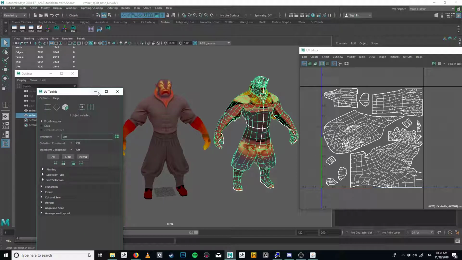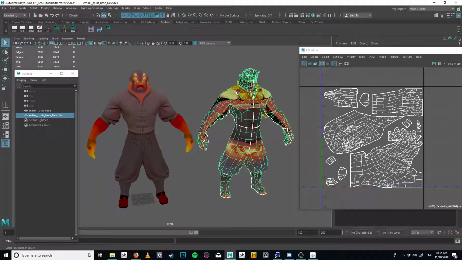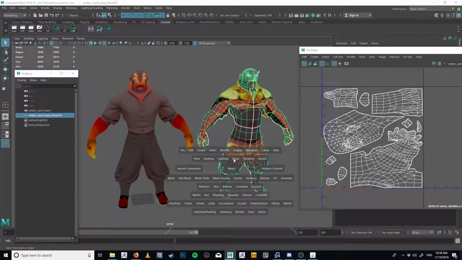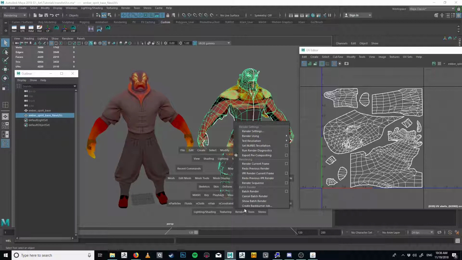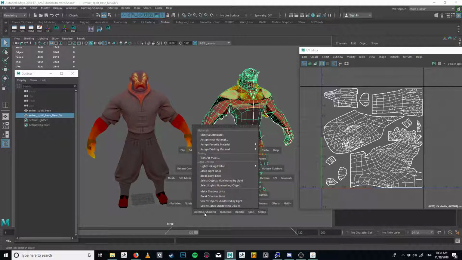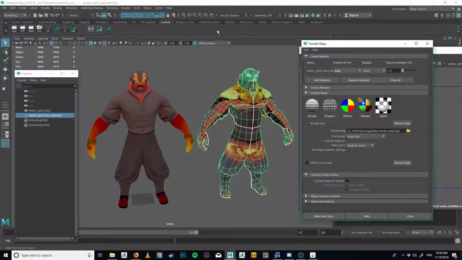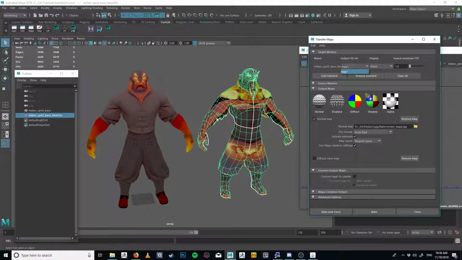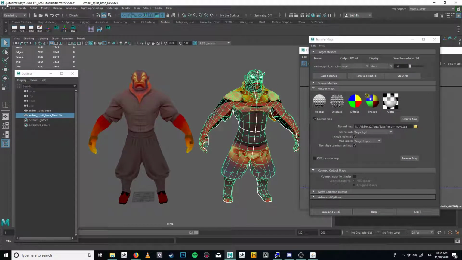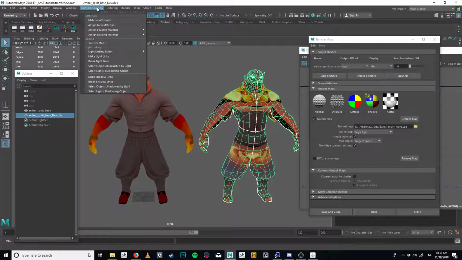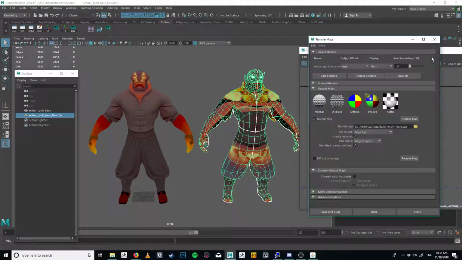So this is going to be pretty easy. I'm going to close this out, and go to the Render menu, then Lighting and Shading. Under Baking, there's a Transfer Maps button that opens up this menu. Alternatively, if you're not comfortable using the spacebar to navigate Maya, you can switch from Modeling, which is the default, to Rendering here, then go to Lighting Shading and hit Transfer Maps. And there we go.